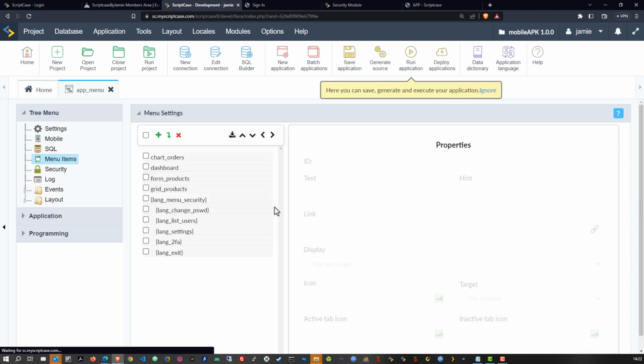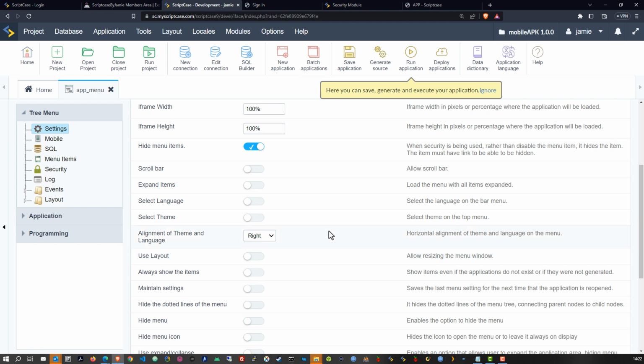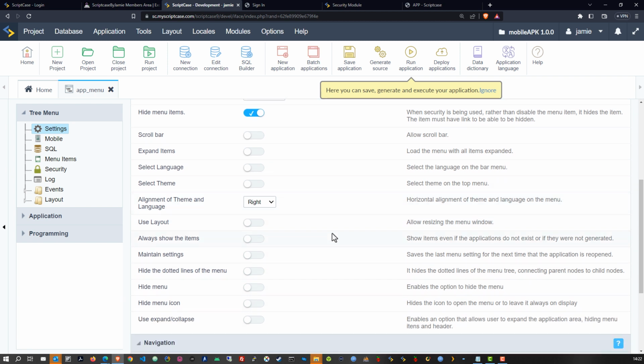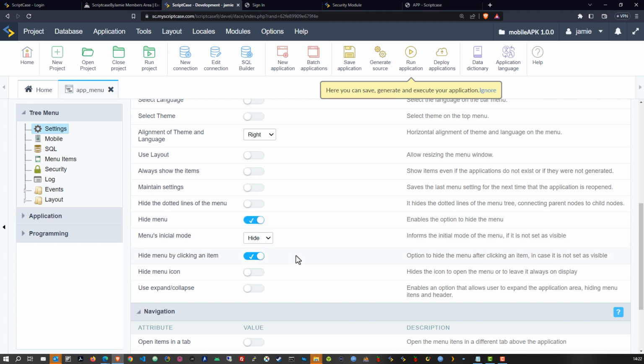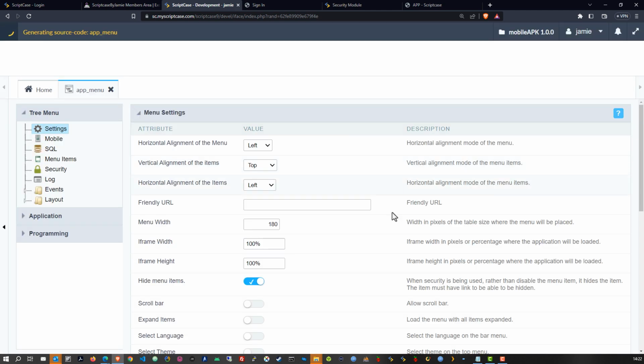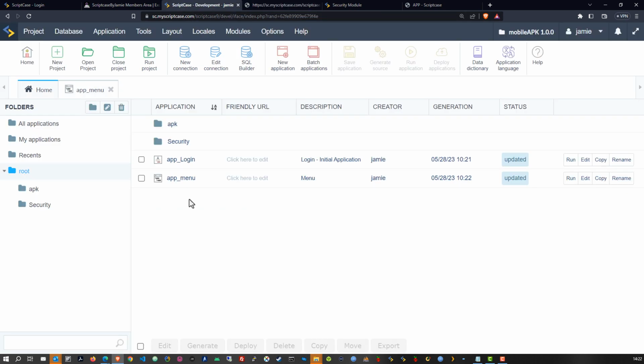Here for the menu, for instance, if I come to the settings, I can make various adjustments to the menu width. Maybe make it a little smaller, maybe add a scroll bar, maybe even the option to hide the menu. And those adjustments will already make a big difference for the mobile application.